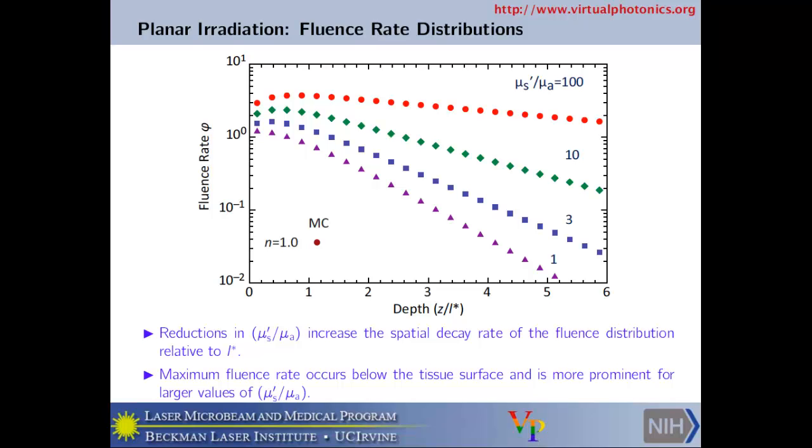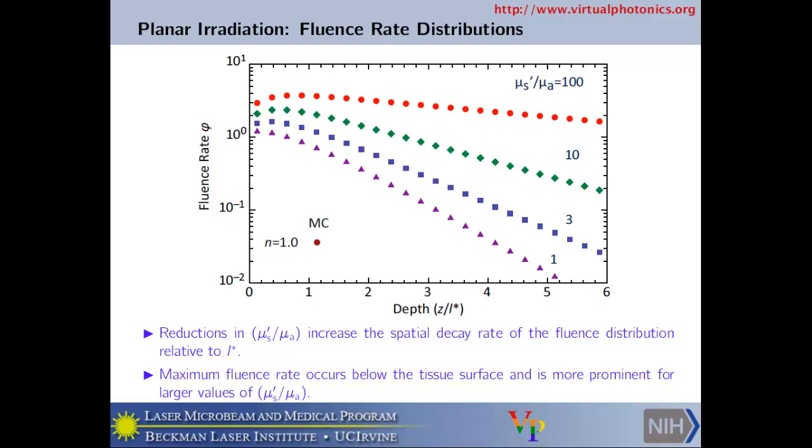So the first thing I want to do is to think about what happens if we now put in a refractive index mismatch. If we say, instead of having a tissue-water interface, which is almost perfectly index matched, we then look at a tissue-air interface. How do you imagine these fluence rate profiles would change? Would anybody venture a guess? What happens differently in this system when you have a refractive index mismatch here?